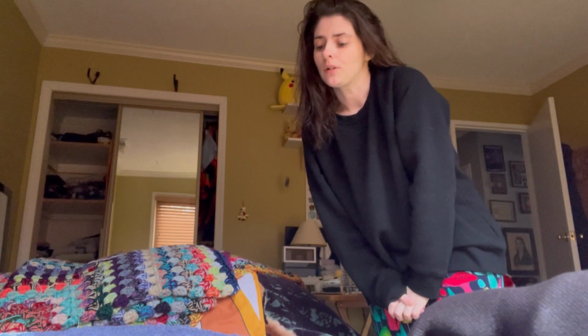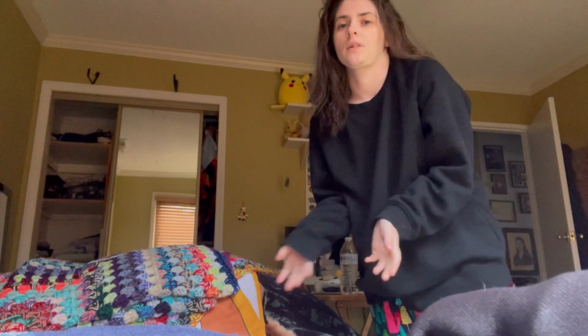So I need to declutter my closet, and also I need to get back into it, because I'm in a creative burnout in general. It's been a couple days since I made anything. It's been a long time since I've had a burnout like this. I really need to just get back in the swing of things. I got ready for the day, I made my bed. Two big steps you need to do.